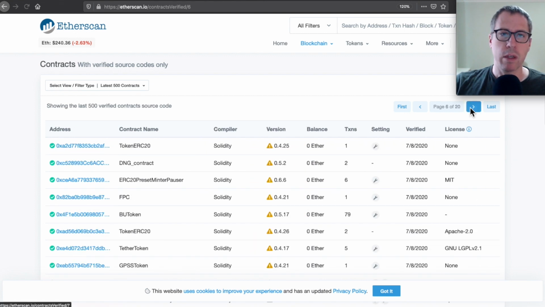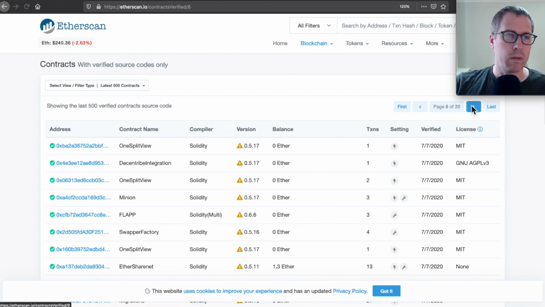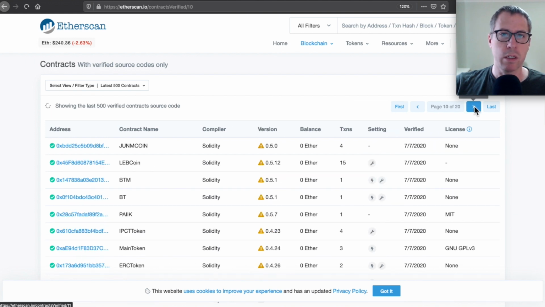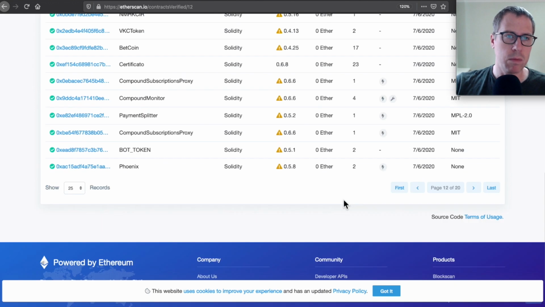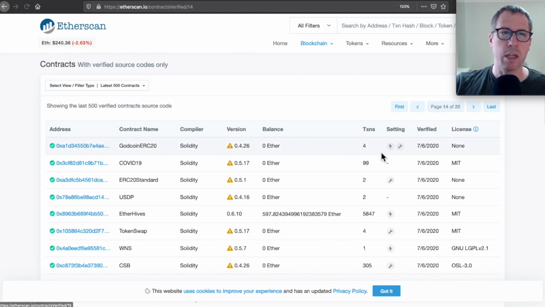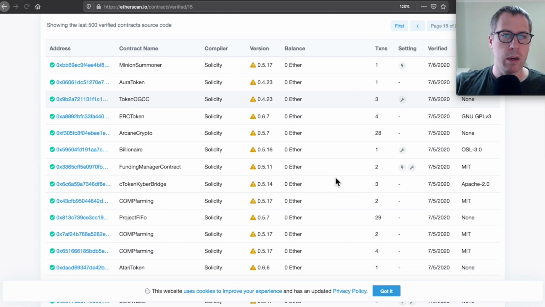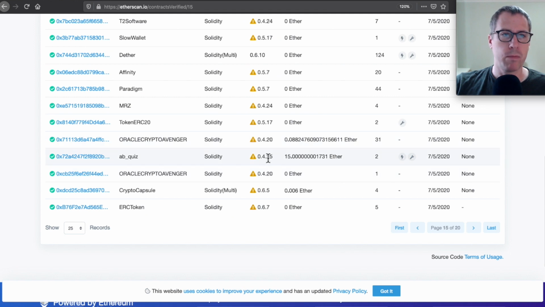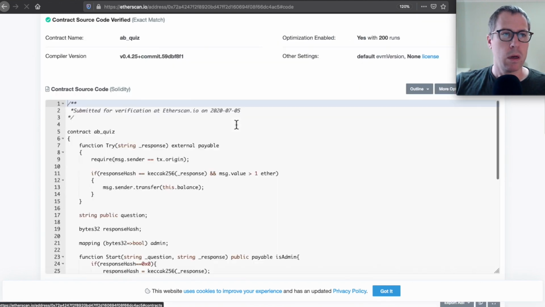Now, I previously looked about where the most recent one of these honeypot contracts is. It's somewhere around here, but you can see lots of contracts are uploaded here. Most of them don't have Ether attached to them. So the ones that do usually stand out a bit more. Here's one that has 597. We got one over here. It's got, let's see here, 0.008. Oh, this one's kind of interesting. Check this one out. We have a contract here with 15 ETH stored on it. A/B quiz. So let's check this thing out.